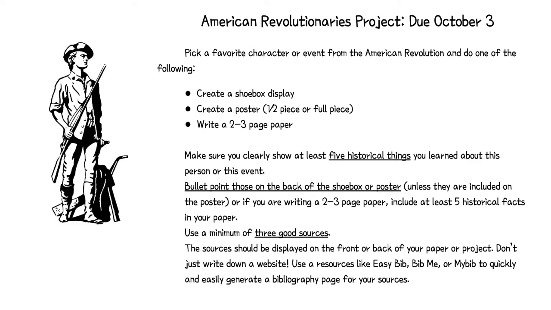I had jumped to the bibliography at the end to go back up here. If you do a shoebox display, it's just like a picture, right? You've just created a picture. You need to bullet point the 5 things that you learned, 5 history things. Just bullet point them and type or write them and put them on the back of your display. Same for your bibliography. Just paste it to the back of your display.